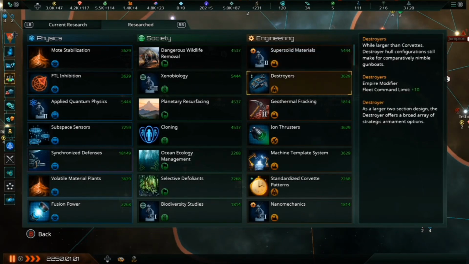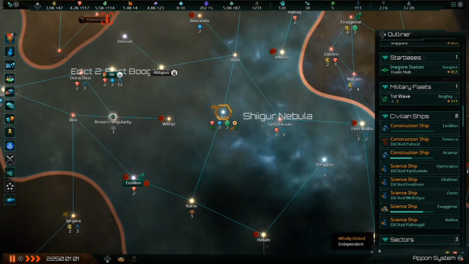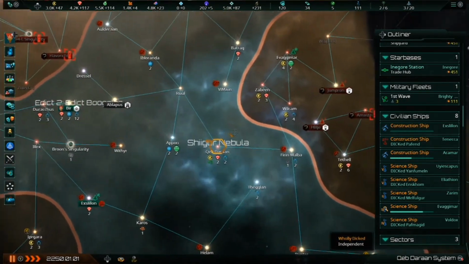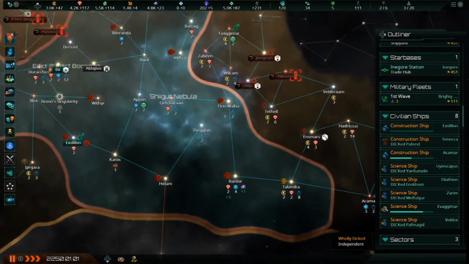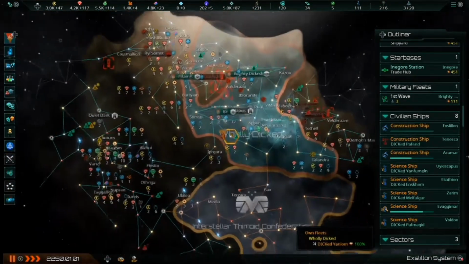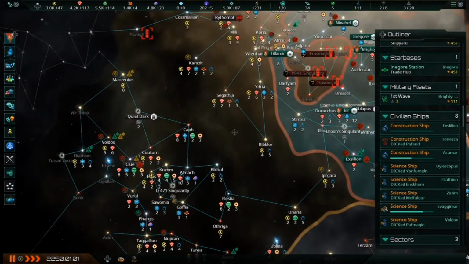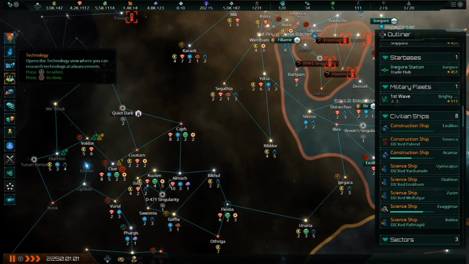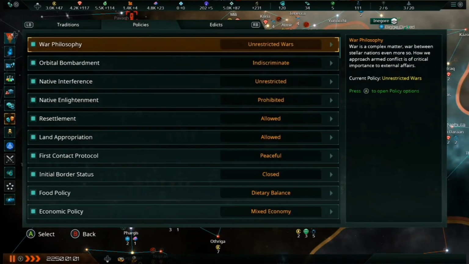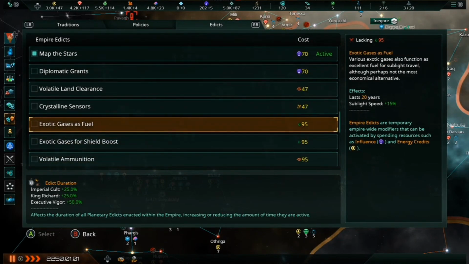We just recently got destroyers, and we took machine template systems in order to give us 2 modification points for our robots, so that we could modify them if we so chose. But that should just about sum it up. As you can see, we are expanding and exploring the galaxy at a decent rate, using those Empire Edicts where possible to help out with the various aspects that we're focusing on in the galaxy.